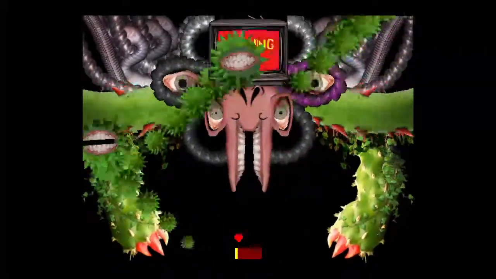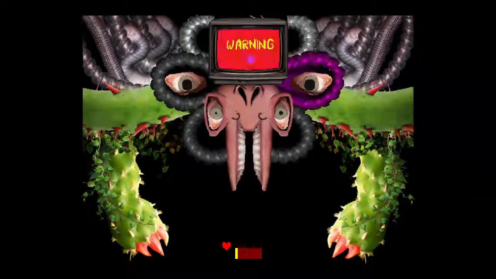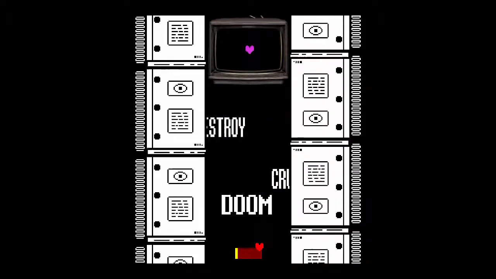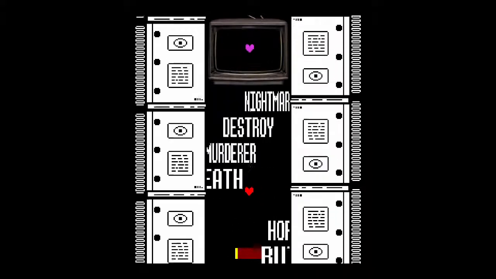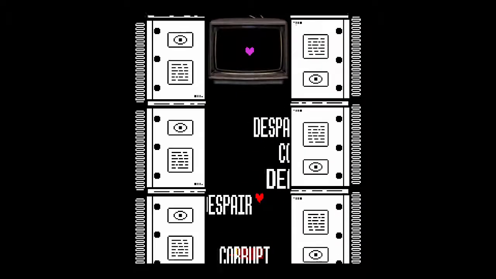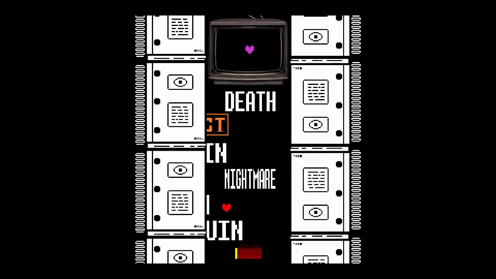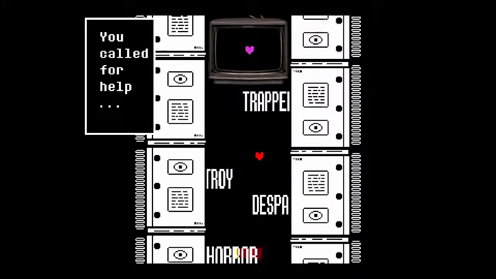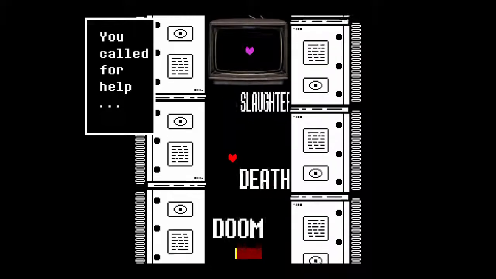Oh. Okay, purple hearts. Oh, so this is Torn Notebook, my bad. What does that mean? That's just what the attack pattern is. Words will be coming. Avoid them. So stay in the center as much as possible and avoid them. Oof. Act. And keep dodging a little bit more. And now run into them.